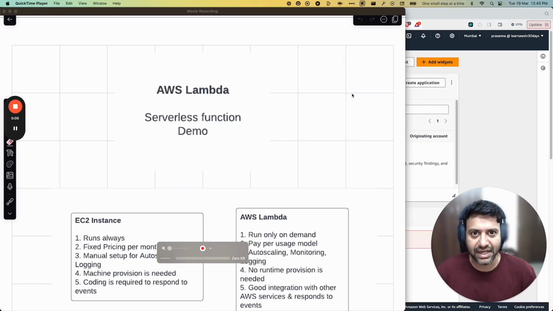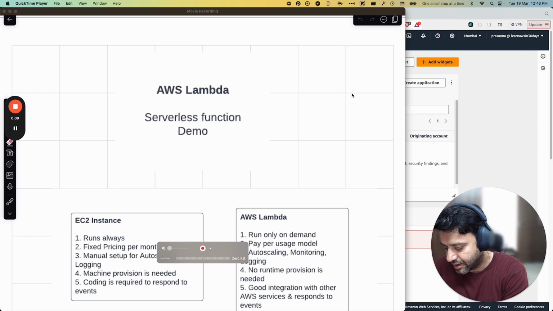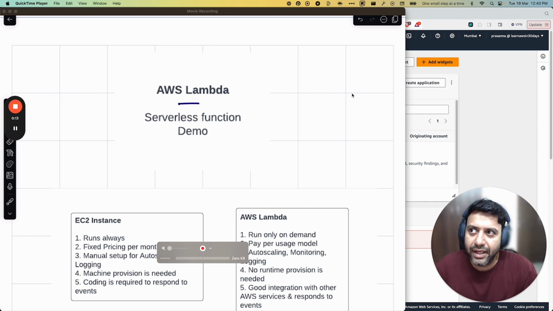In the backend tier technologies, first we'll see the AWS Lambda service. Lambda is a very popular service in AWS because AWS is the first cloud provider to introduce the concept of serverless, or at least one of the initial providers to introduce this serverless technology. And it became an instant hit because the pricing model of Lambda is very cheap.